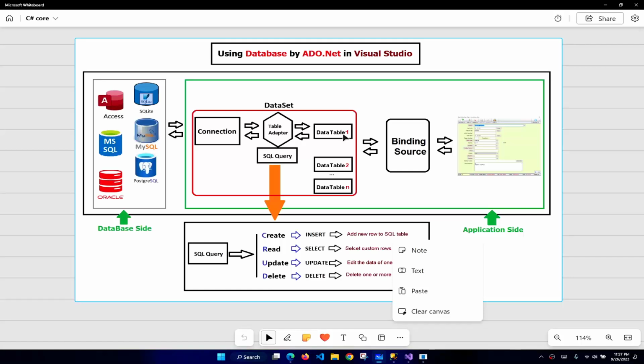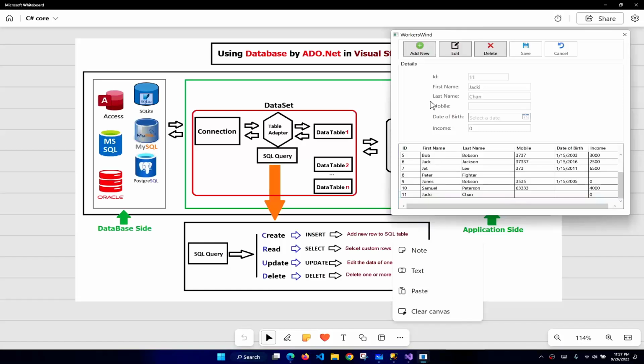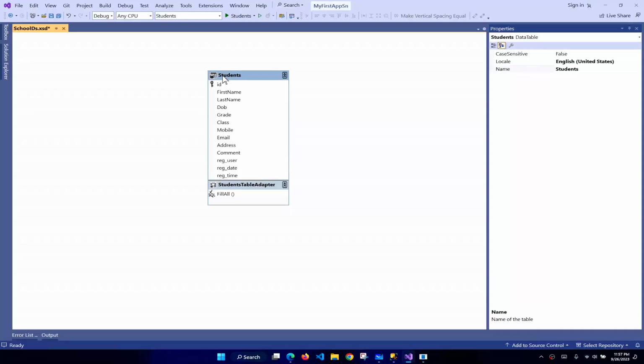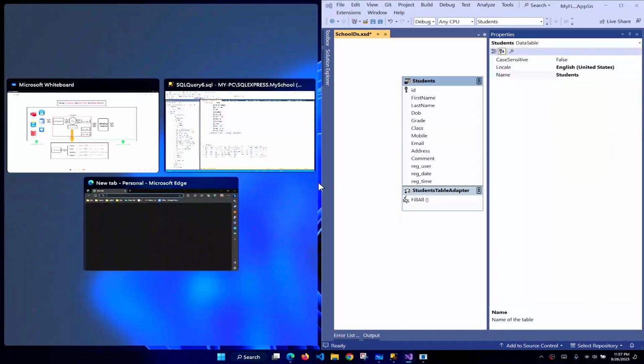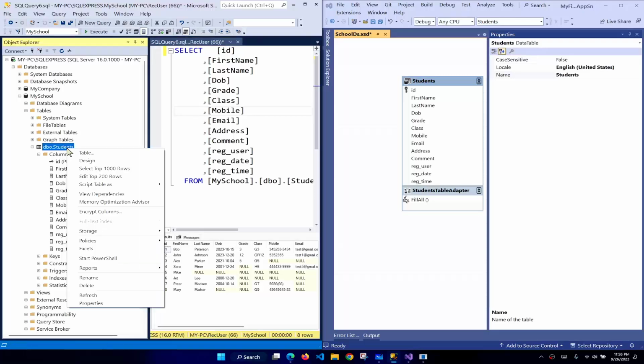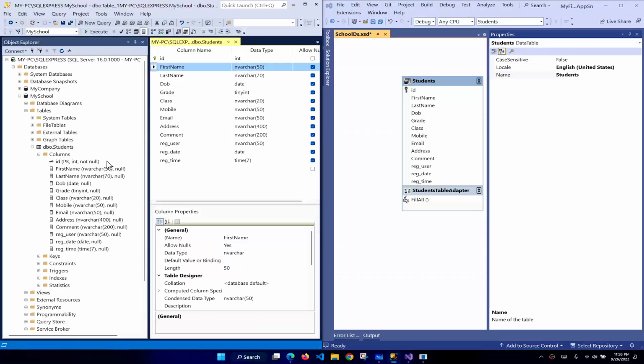Later, in my upcoming tutorial, I'll show you how to use the binding source to connect the data inside the data table into the application, and the result is something like this. So let's take a deeper look inside the Visual Studio over here. At the beginning, let's take a deeper look into the data table. This is my data table and it is a students. And if I select this, put it over here, and after that, if I take a look, great. Now I have the students, right click on it, get inside the design.